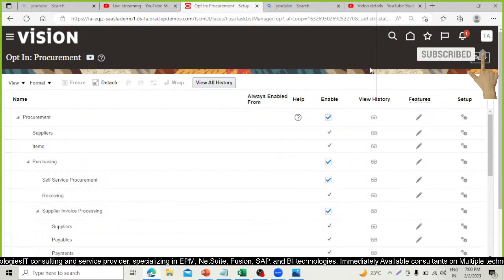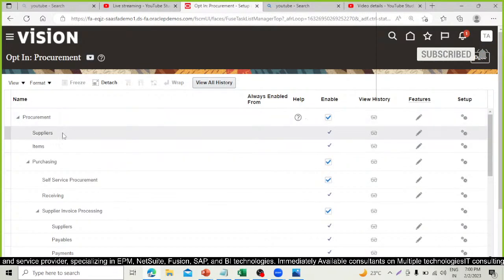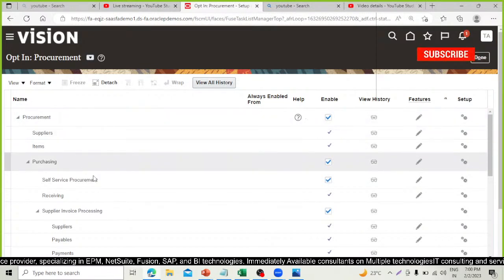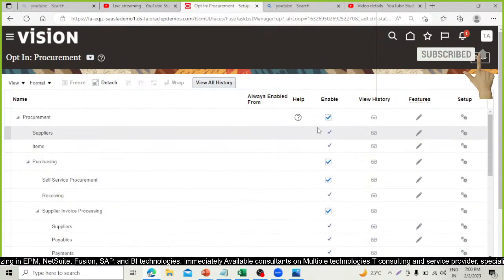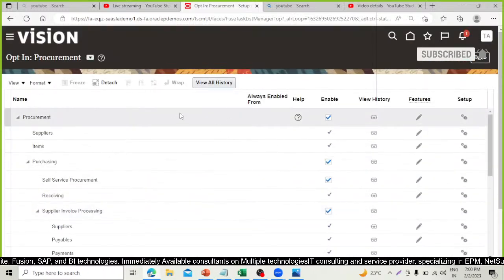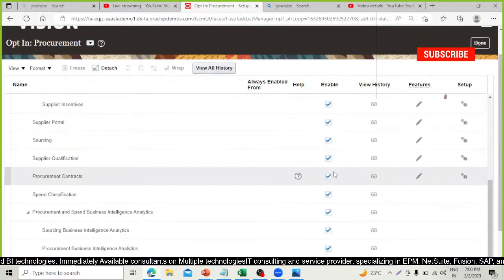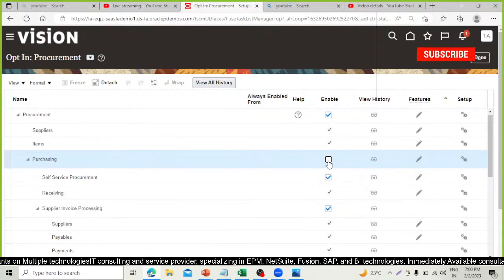Under this procurement, we have options like supplier, item, purchasing. We have multiple options. Which options are enabled or not, we can see over here. These are the checkboxes under this offering. You can see these are all enabled. If you want to disable any option in this offering, click on the checkbox to uncheck it, so this option gets disabled for this offering.